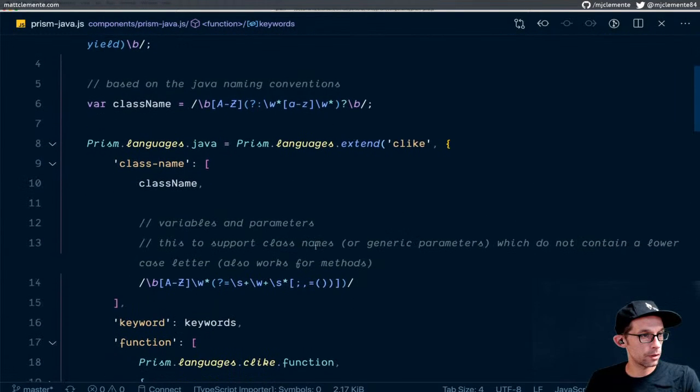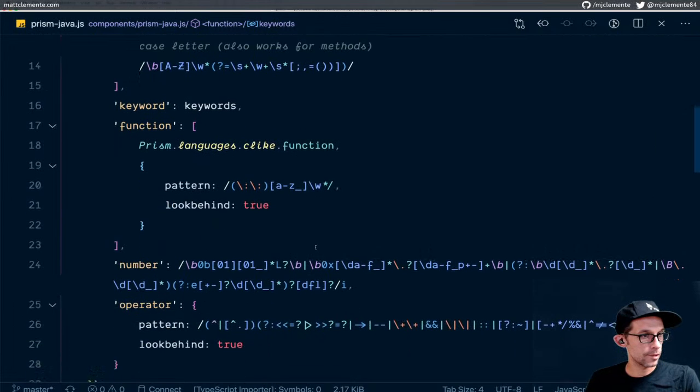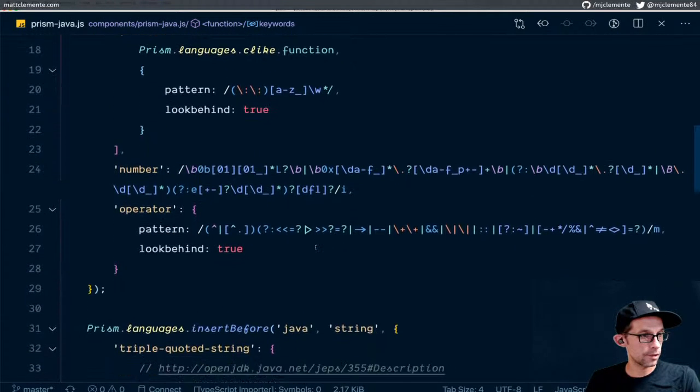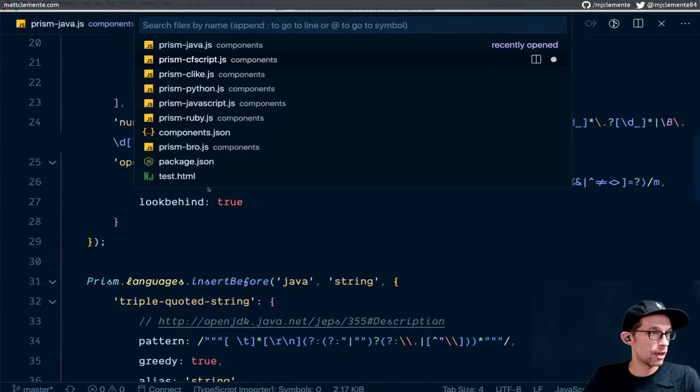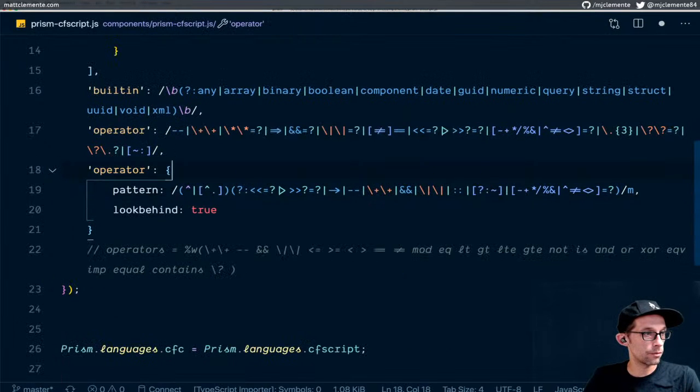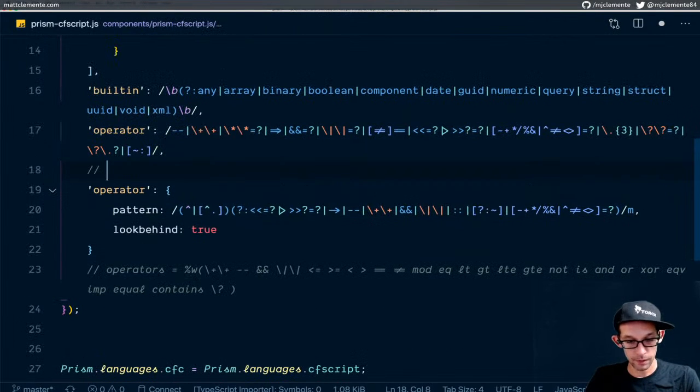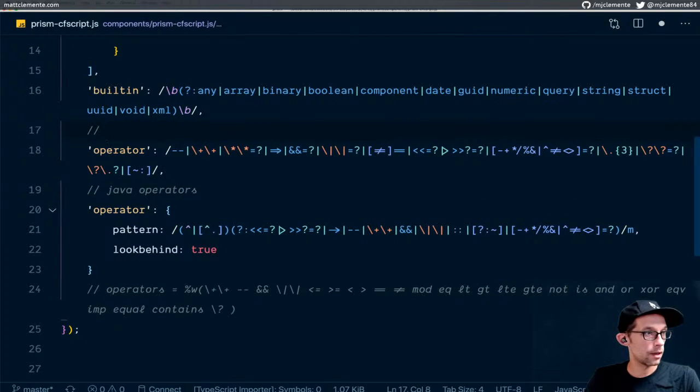So for keywords, function, number, operator is the two-lined one. So the two-lined one here is Java. Make a note for myself. Java operators, and then these would be JavaScript operators.